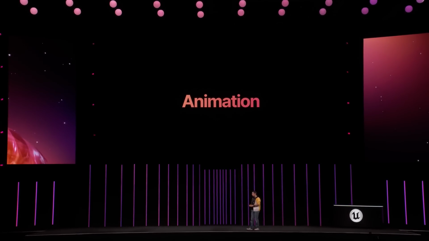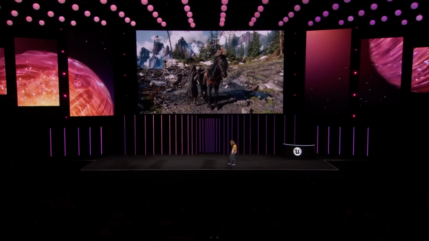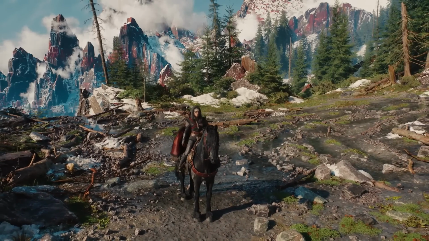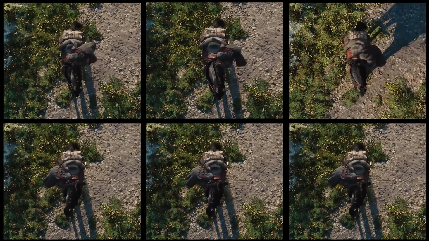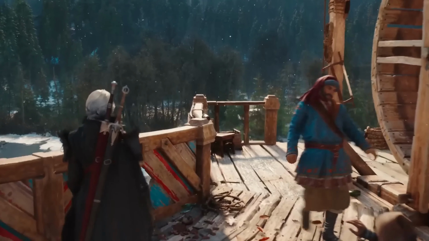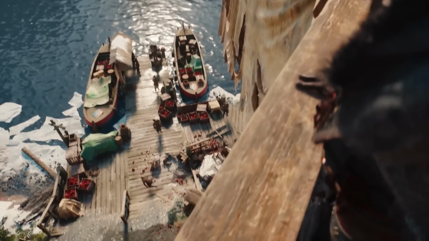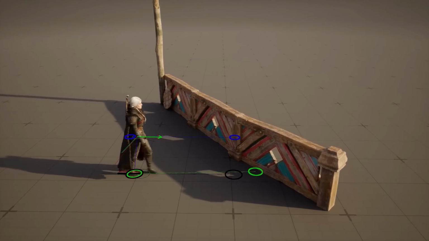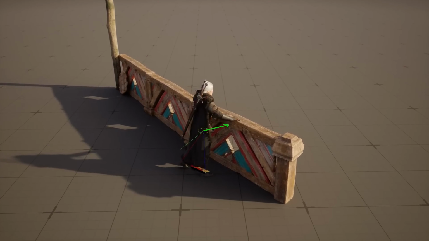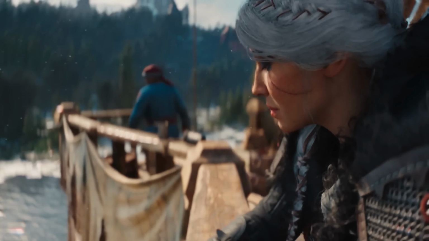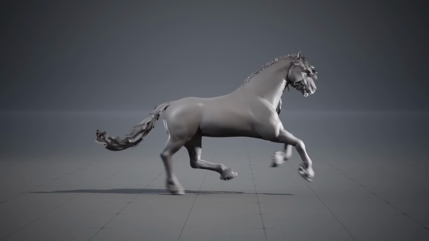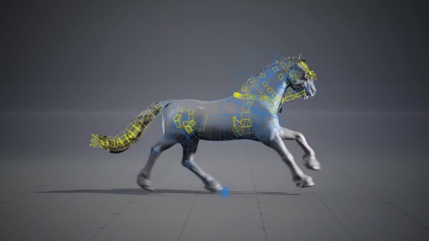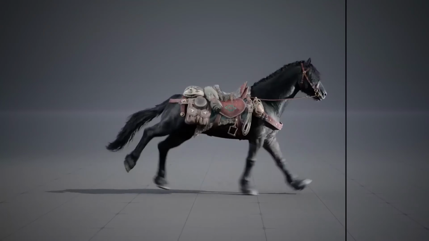For animation, we work on both performance and fidelity. Here, you can see how Sirius and Kelpie match up in their interaction. Well, that works no matter the angle of approach. That's our Mover character motion matching solution. We also added motion matching in Sequencer to build stitch tracks. With them, you can seamlessly transition from gameplay to cinematic. Also, we now have a secondary layer of animation driven by physics in Control Rig. We used it in Kelpie's rig to drive the mane, the tail, and the saddlebags.